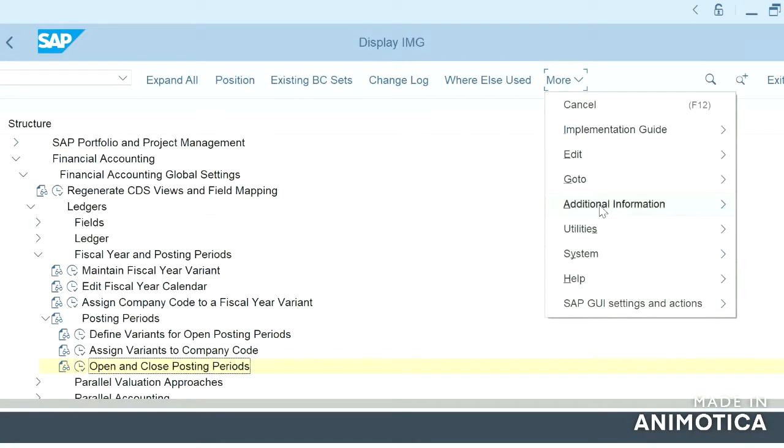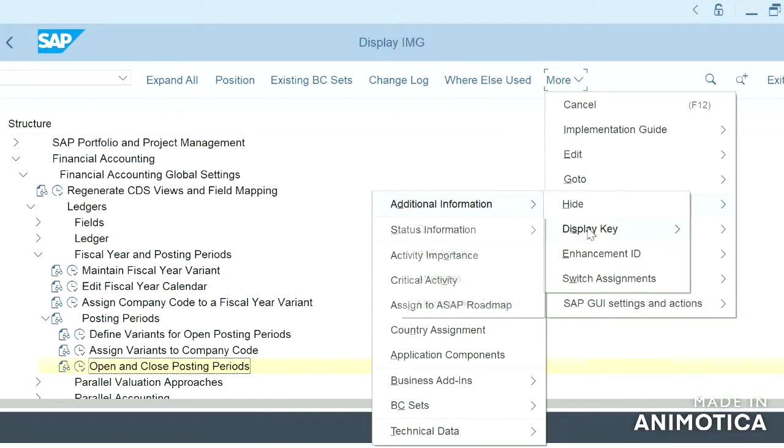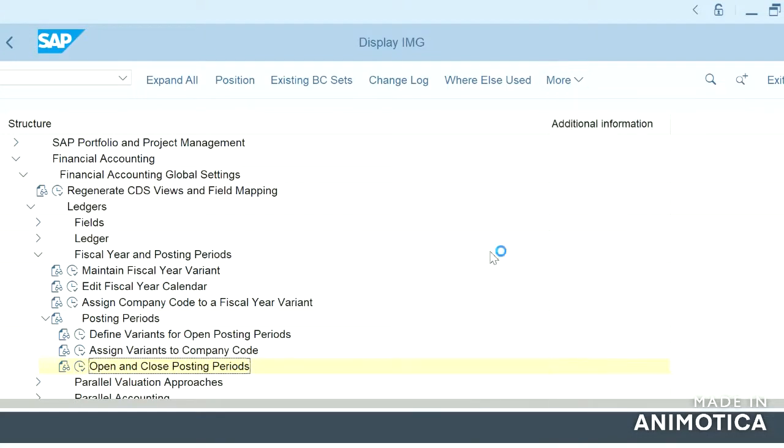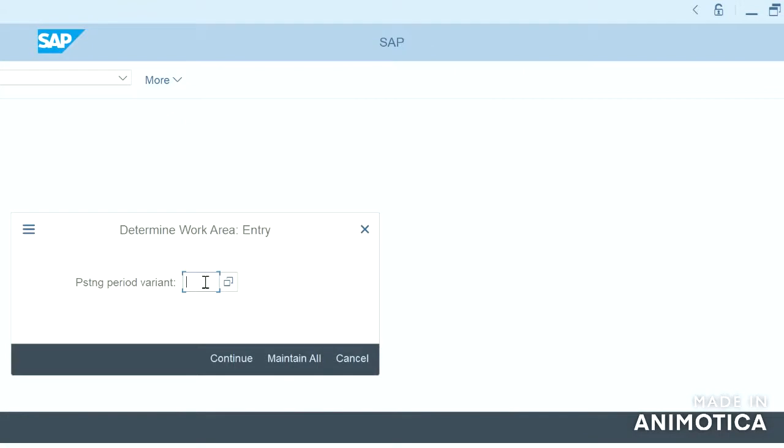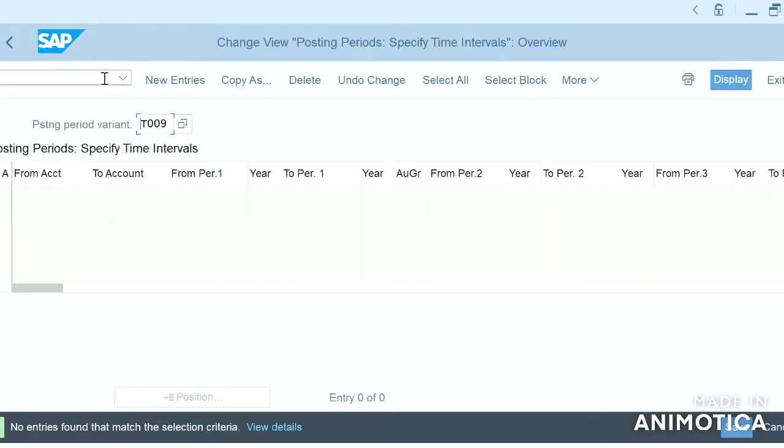Additional information, IMG activity. There is no, it should be OB52, I guess. Let me open another screen, /OB52.